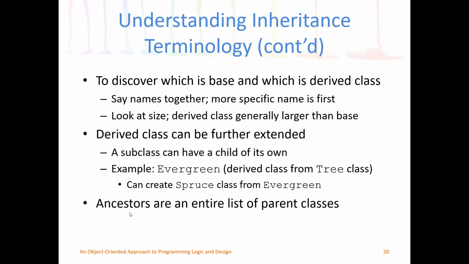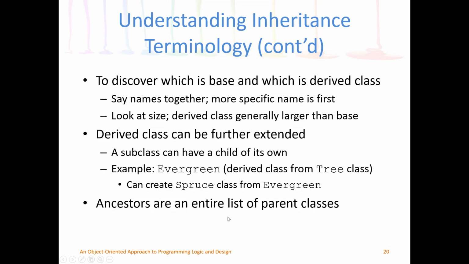If you look at customer, we had 2 attributes and 4 methods. With the preferred class, we have the original 2 attributes plus a 3rd attribute. So we have 3 attributes instead of 2, and we have 6 methods instead of 4.